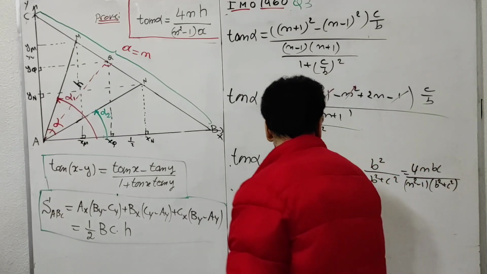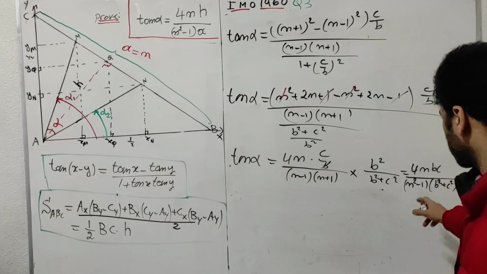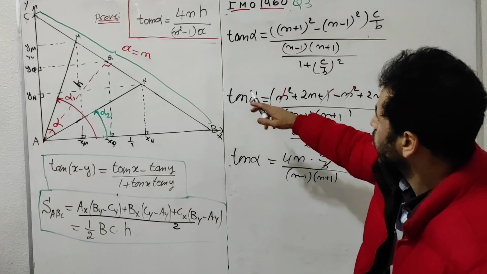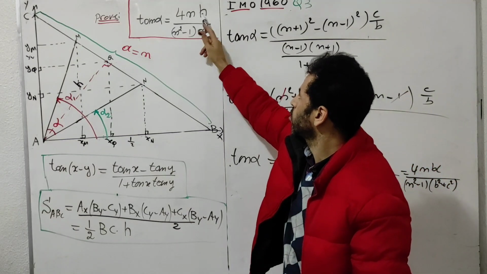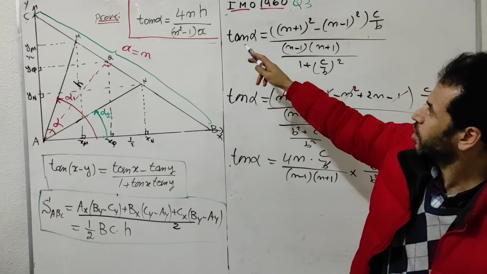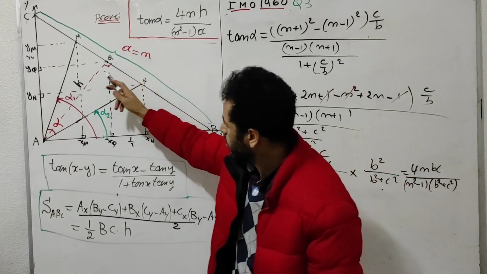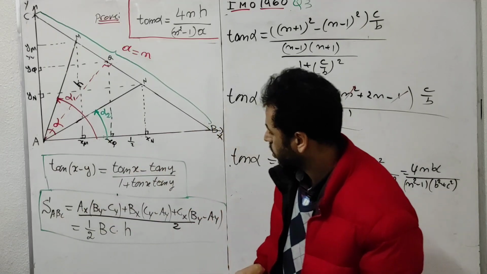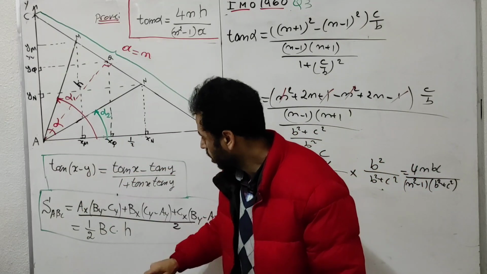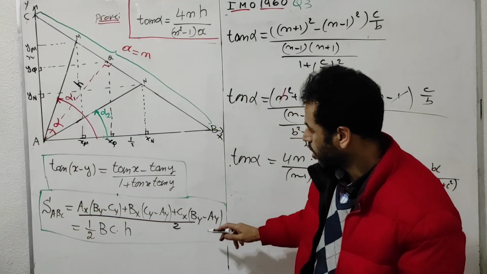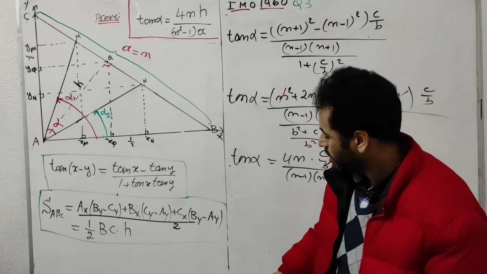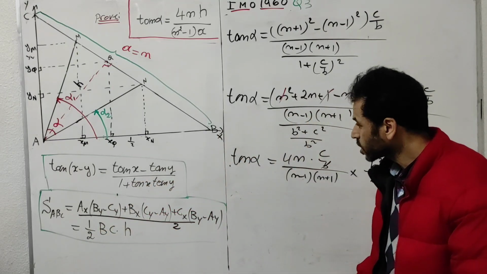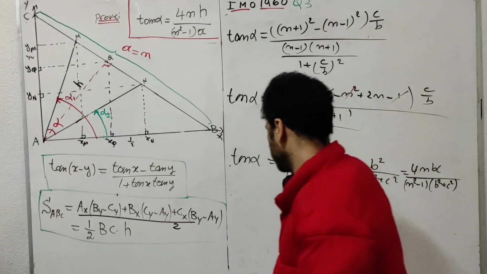Okay, so if you take a look at this expression, it is written in terms of bc, but our goal is to show the expression in terms of h. So the only way we can find h is to apply the secondary rule, which is the area of this triangle, but we are going to calculate the area of this triangle in 2 different methods. The first method, I'm going to use the Cartesian coordinate. The second method, I'm going to use the geometry. Okay, so let's start with the Cartesian coordinate.